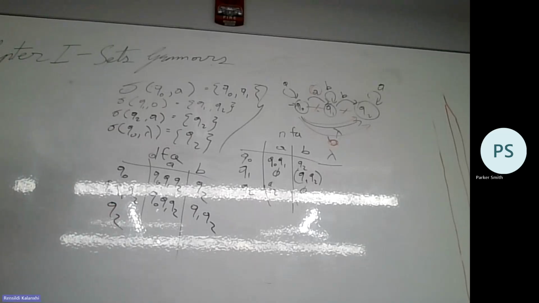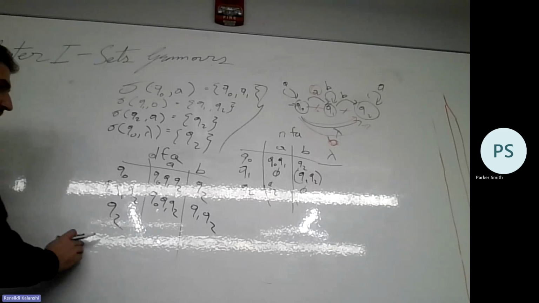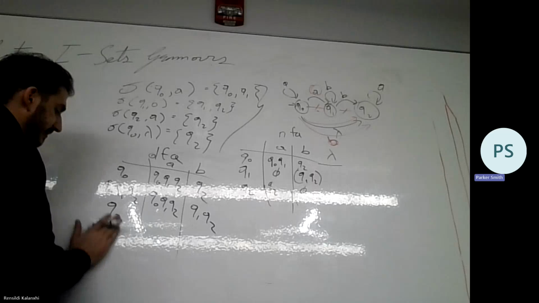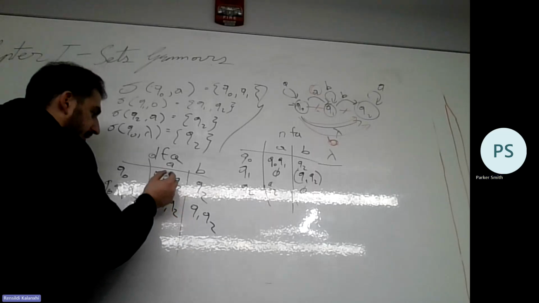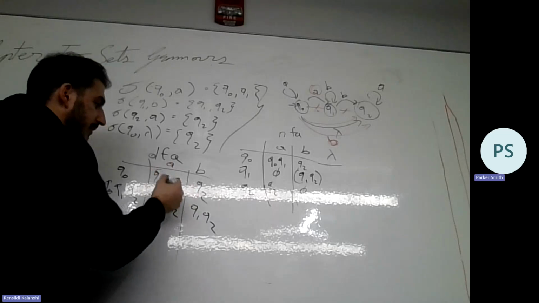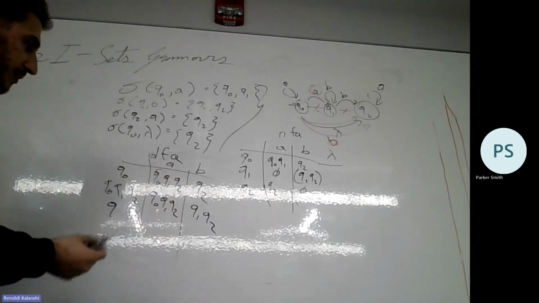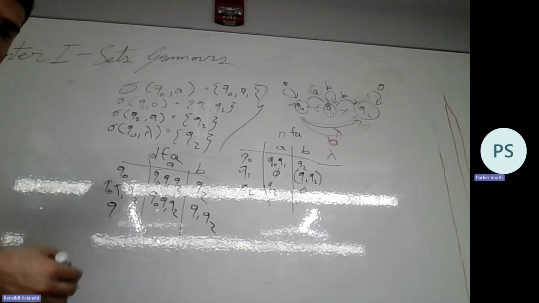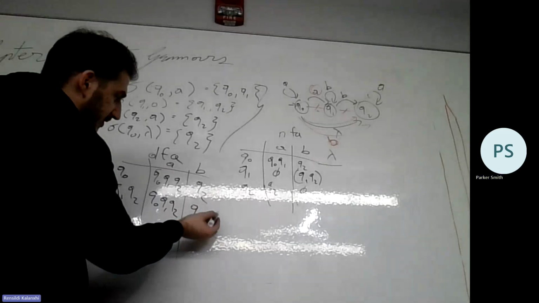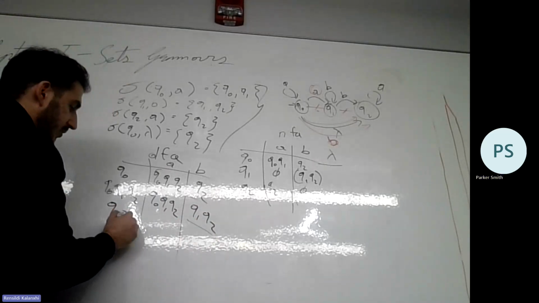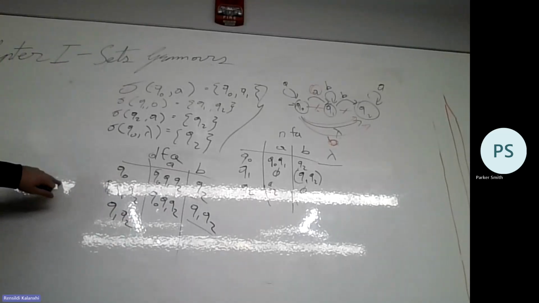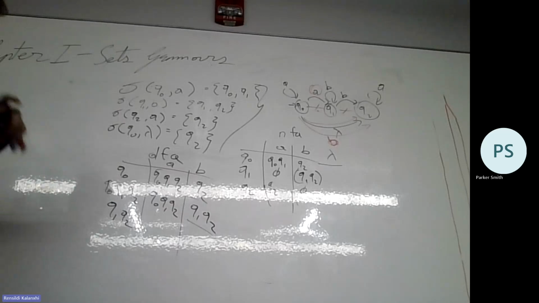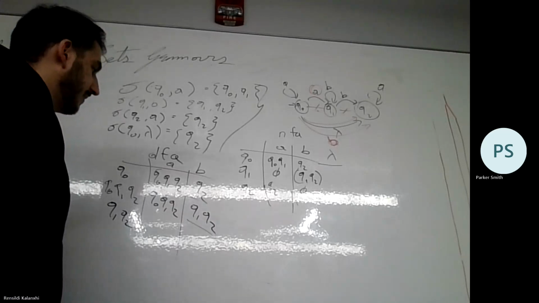We drop Q2. Or should we drop Q1, Q2 first? Should drop Q1, Q2 first. Yeah, that's what I did. I don't know if it really matters, but I remember he said something about ordering, like as soon as you get a new state, you drop it. Oh yeah, that makes sense. This is a new state. This is not. So I'll drop this one, Q1, Q2, first. I'll probably do Q2 as well, like see if it's gonna change. I don't think it will change anything, honestly.